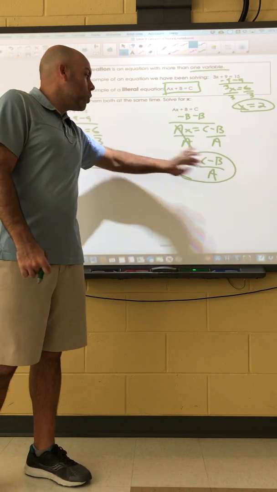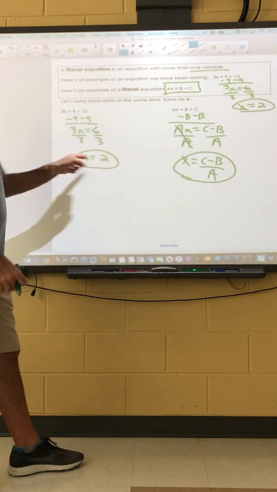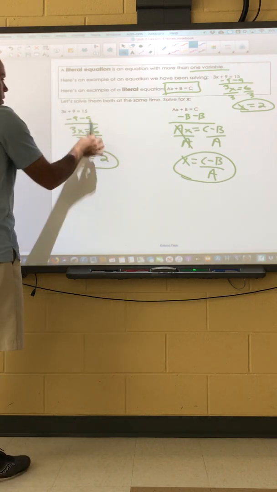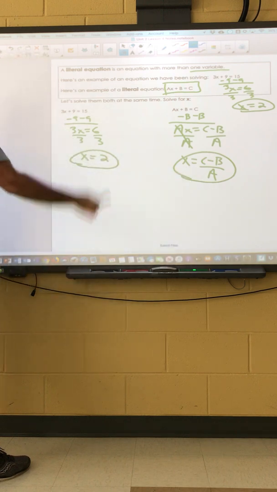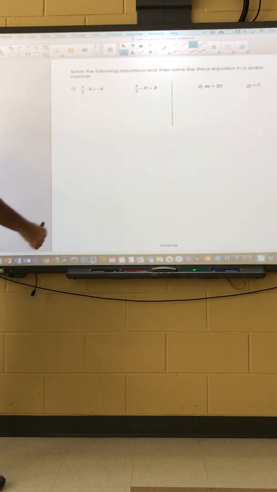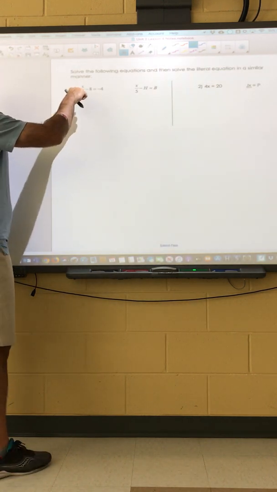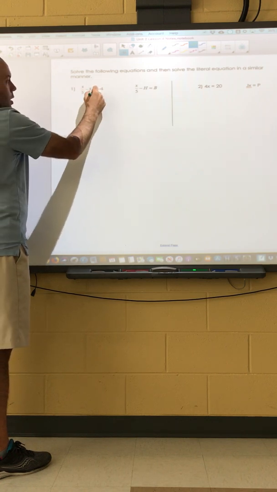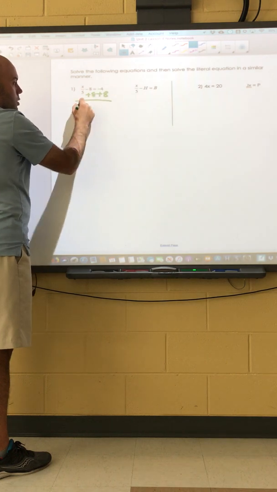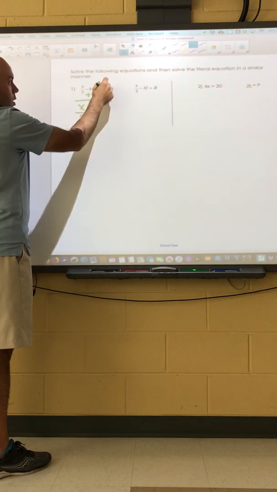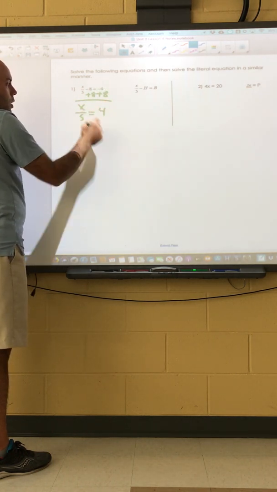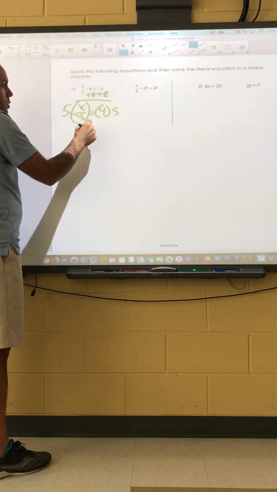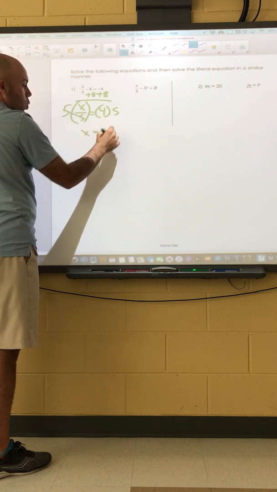Again, be okay with getting something that's not just a number, okay? So let's show a few more where we show that the steps really are the same, it just leads to a different looking answer, okay? All right, so for instance, here I have x over 5 minus 8 equals negative 4. So I have a minus 8. To cancel that, I'm going to add 8 to both sides. So I get x over 5 equals negative 4 plus 8 is 4. So now I'm going to multiply both sides by 5. When I do that, I get x equals 20.